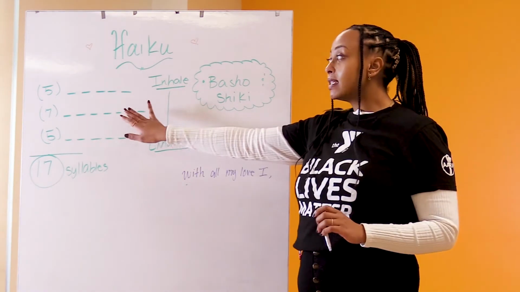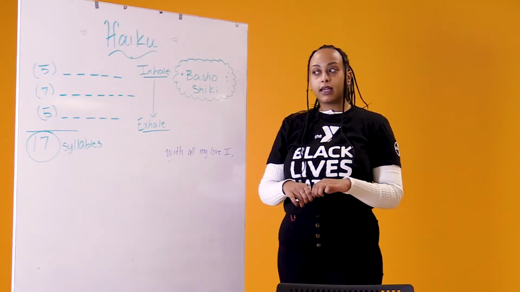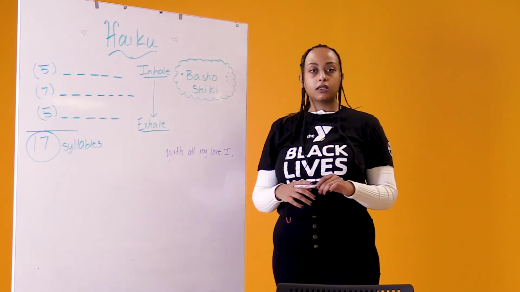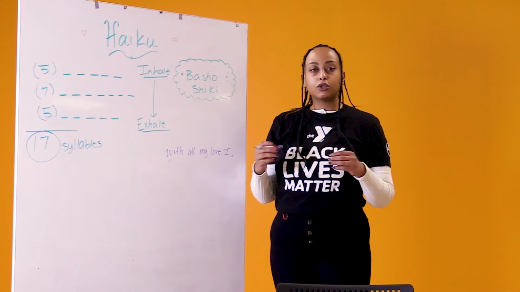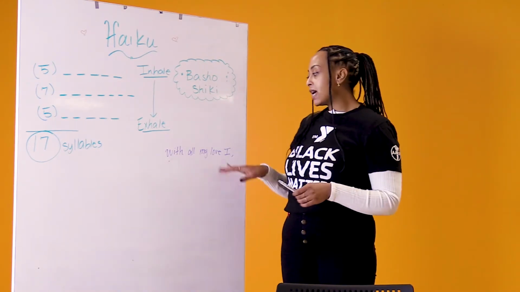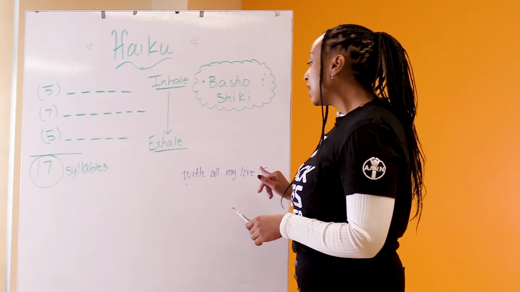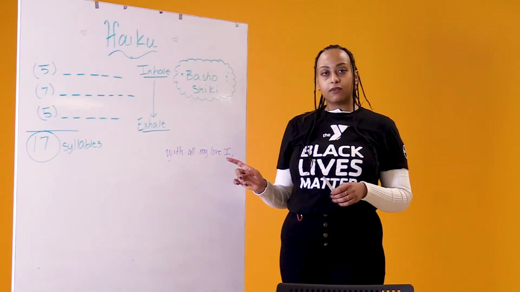The second sentence is a little bit longer, the second line in your haiku, so I want you to think of how it's going to connect to my first and how I can continue it on to finish out my poem. 3 lines can seem very easy, but it's also tricky to make sure you have a beginning, middle, and end. So for my second line, I'm going to connect it to my first sentence. With all my love, I wish you the best in your life.